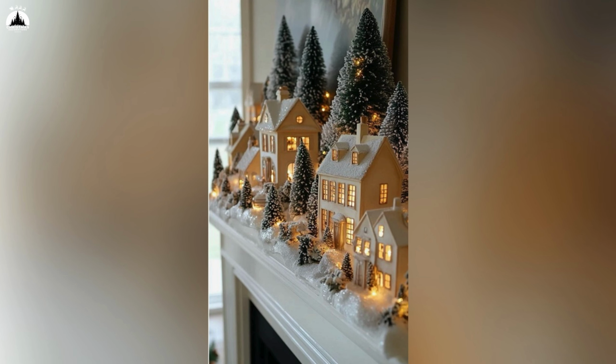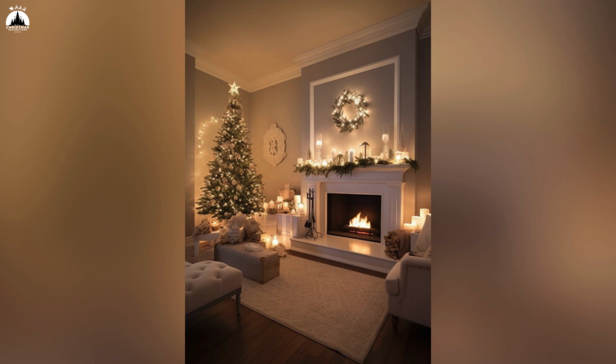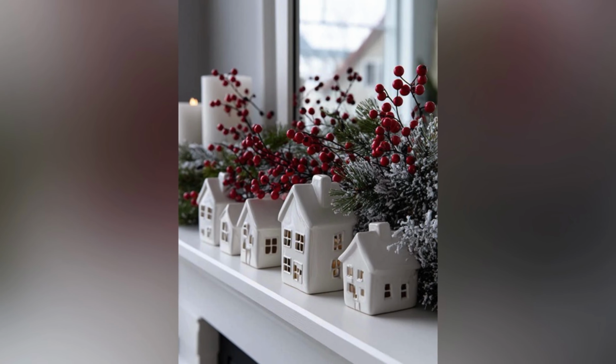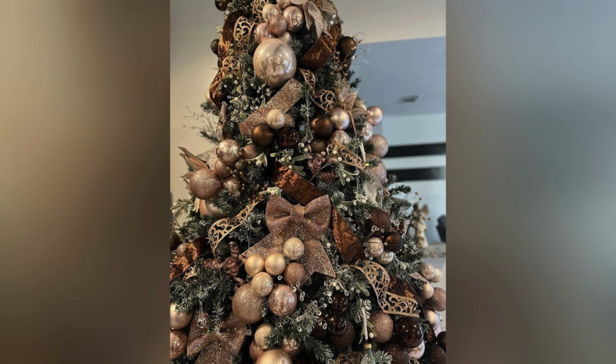A garland that would cost $20 elsewhere can be created for $3. A luxurious centerpiece can be built for under $5. Dollar Tree also encourages a handmade holiday, a Christmas that feels personal, heartfelt, and full of warmth. It takes the pressure off and brings the joy back into decorating. This is where your creativity shines brightest, because the magic comes from you, not from the price tag.